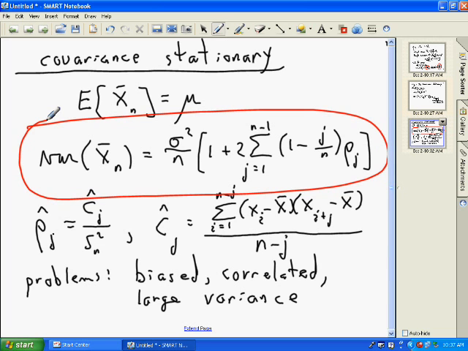I guess there are techniques to do this, but they're just not very reliable. So estimating the confidence interval for a correlated sample set is bad. What we're going to do instead is construct the data into close to independent data.